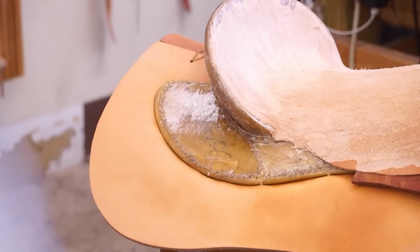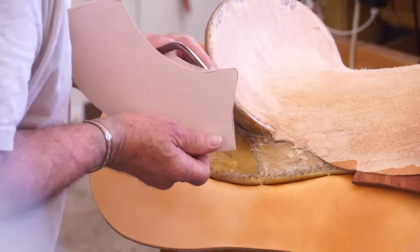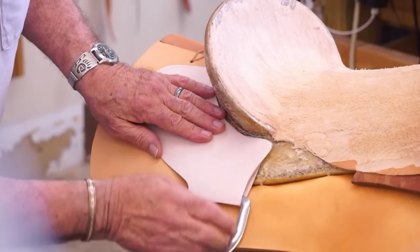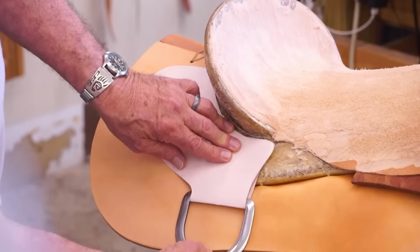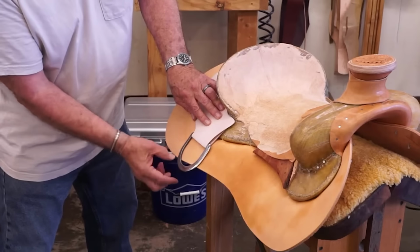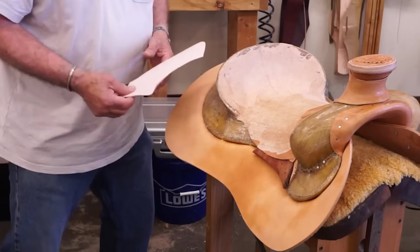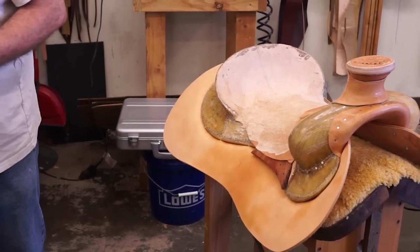So you get one of these D-rings and actually put it on here. Good. It'll be hanging down just a bit below the skirt, about 1/2 inch, which is good because when the back billet wraps around here, there's some bulk there, and it'll actually be below the skirt, which will keep it from sticking out like this. So it'll hang pretty nice and flush. Okay. Now I've got to go to the water tank and get these two pieces wet.